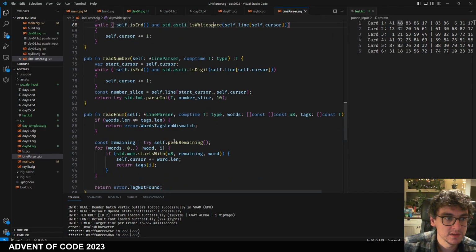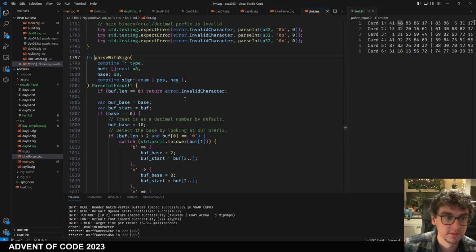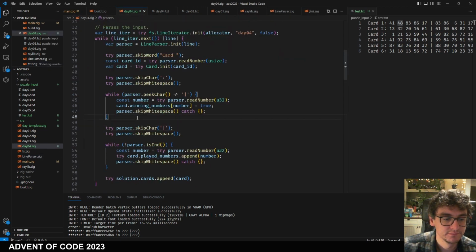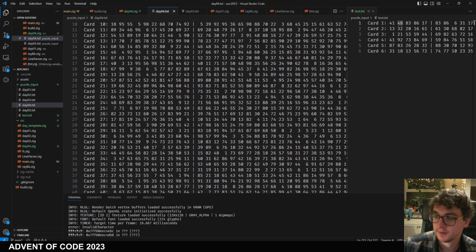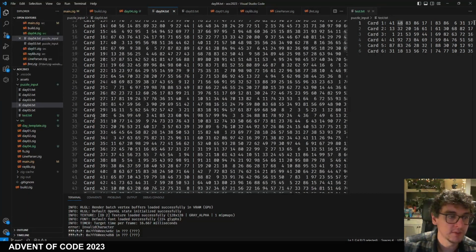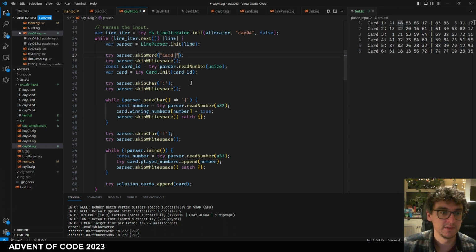Oh, is that in our parse number? When we parse int, this can return invalid character. Interesting. Because our numbers can be much bigger, I was only skipping, so I need to put some skip white space in here. So I'll leave the white space out. There we go.